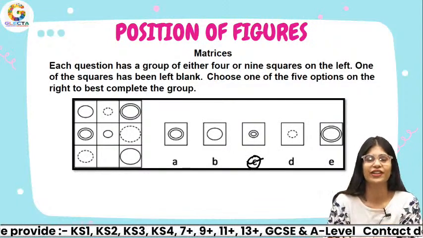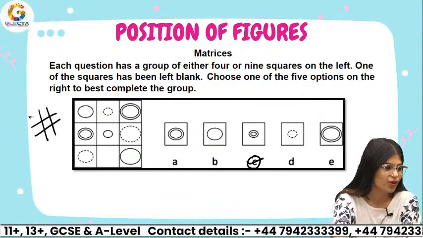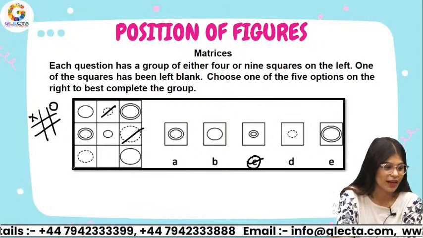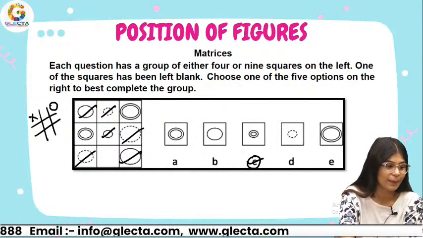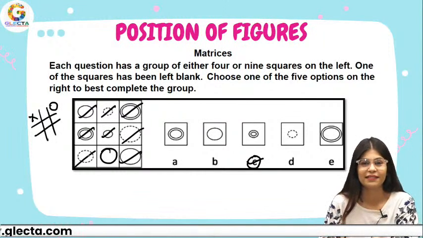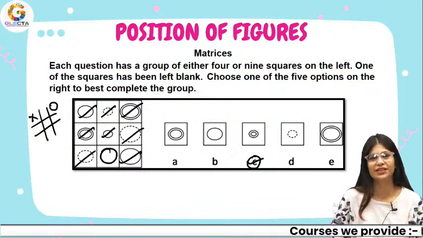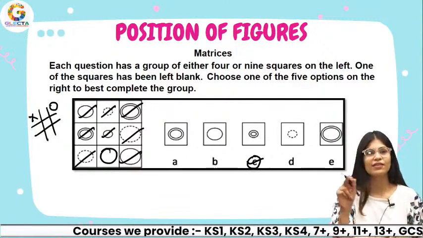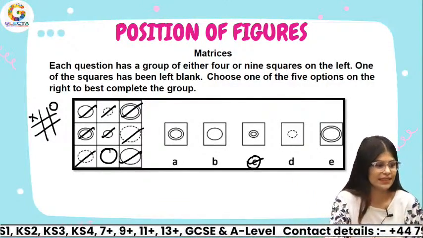Now let me tell you another trick. It's almost like that game we play where we have to score with crosses and zeros. For example, that's 1 in all 3 lines. Then you have this in all 3 lines. But this one is missing here. So you just fill that up. You see, it's simple. You just have to figure out a way to remember how to do it. So if you can do this, you just have to cross down the ones that have completed the pattern. Whichever one is left, fill it in the missing one.